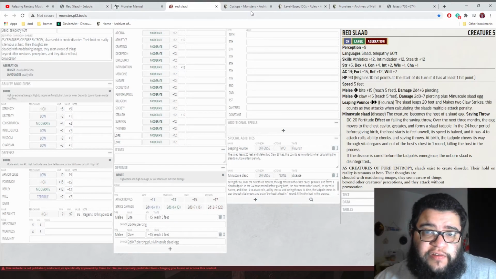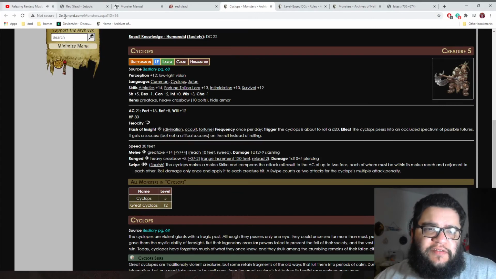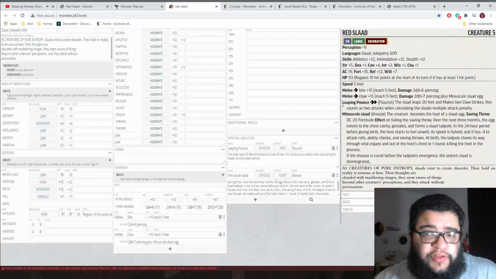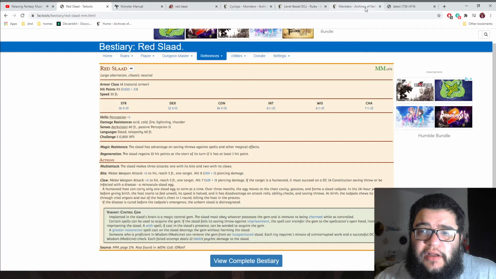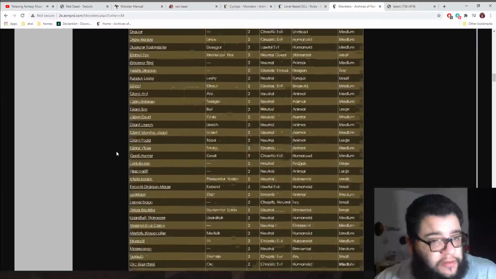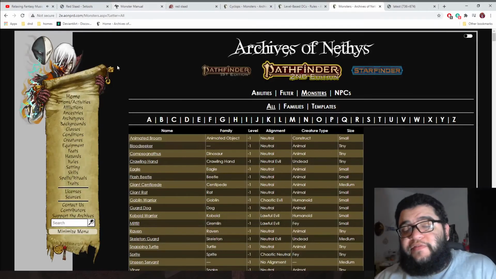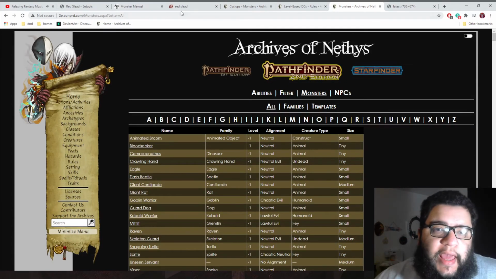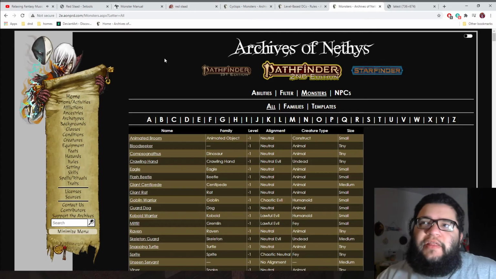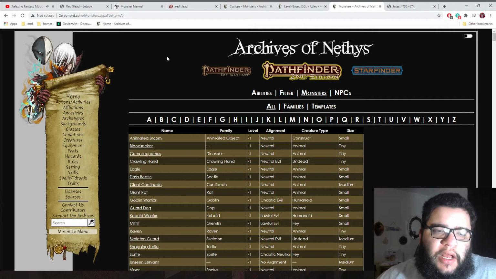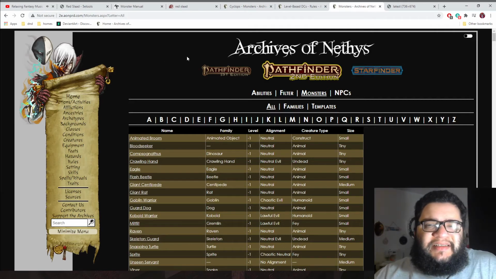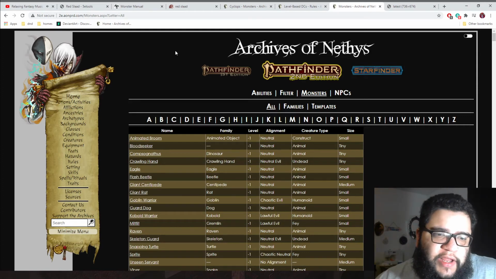Pretty much you're going to find a creature that is about the same. In this case, a red slot is about the same as a Cyclops, and you're just going to plug the numbers in. That's all it is. And then give it 1 or 2 cooler abilities than in 5th edition, where the creatures can be lacking. In the case of creatures that have spells, there's a lot of creatures that have spell type effects in 5th edition, and there might not be the equivalent spell in 5th edition and 2nd edition. I would just try my best. Most times you can look online and see how people either converted the spell already, or there's a spell that is already that type of effect, and just plug it in.